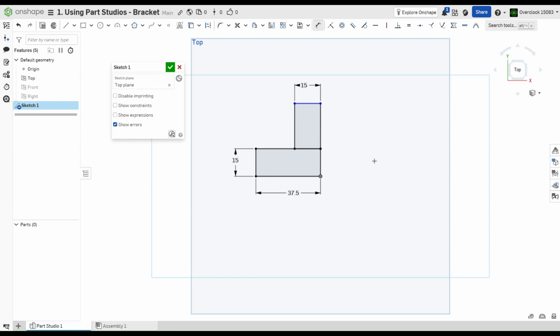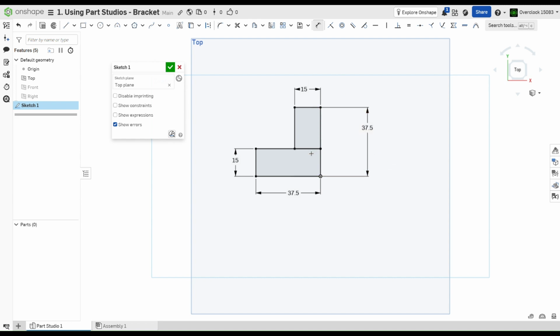An easy way to do that is to click on two lines. So you can click on this line up here, and then you can click on the line down here. And then just make sure to move your cursor outside, click, and that'll allow you to dimension the height of the overall object. Since it's made out of two rectangles, that's the easiest way to dimension it. So you can make that one also be 37.5 millimeters.